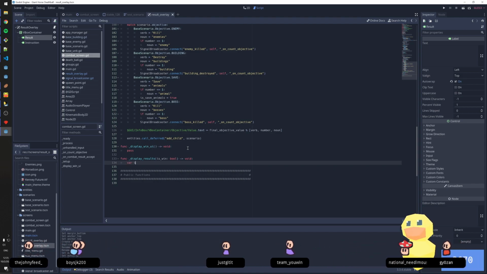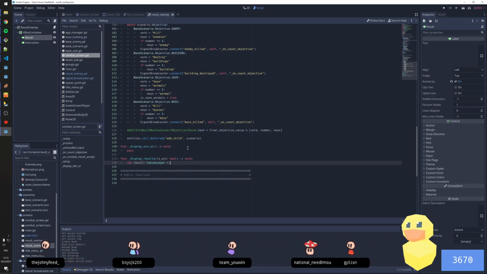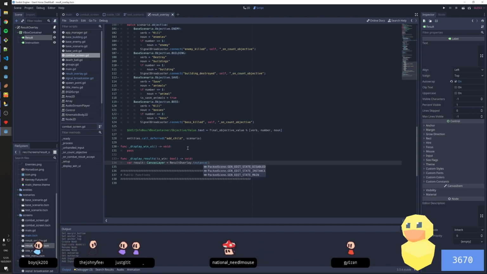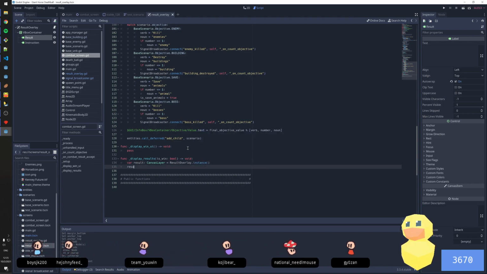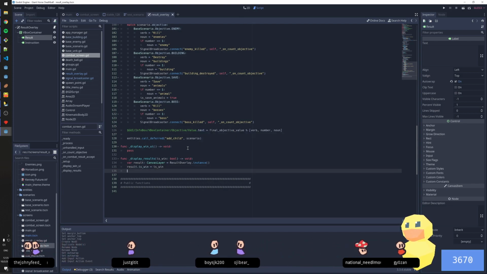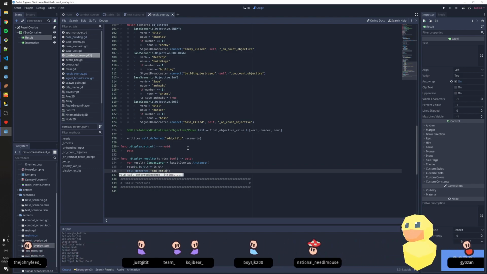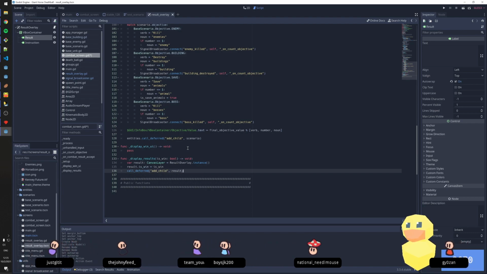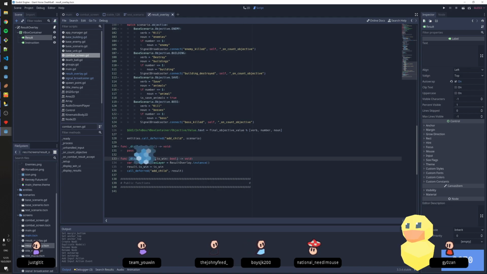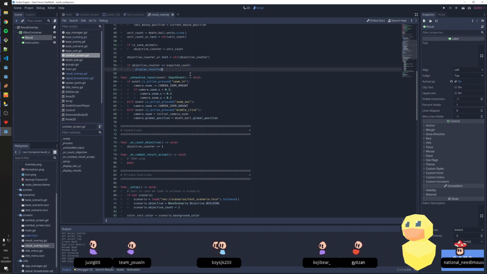Then this is the result. Some sort of canvas layer is equal to result overlay instance, right? Then we'll do results is win is equal to whatever the parameter was. Then we'll call deferred, add child, the result. And there we go. Yeah. So wherever display win UI is, I need to replace that with this. True.